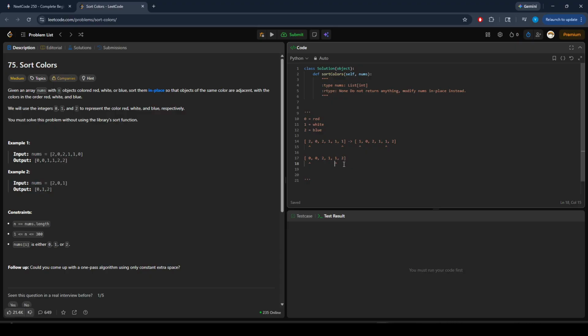And then, okay, let's see. If we're on this, this was a 0. So it's going to compare now 0 and 1. That's fine. So now we increment.